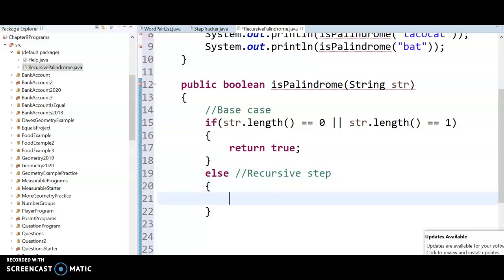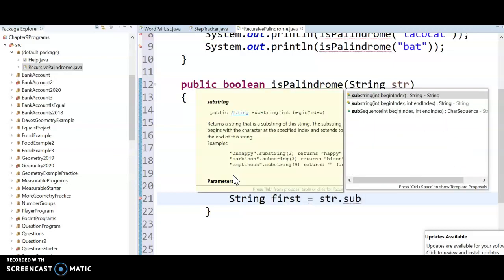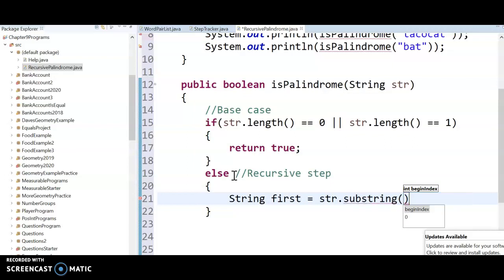Okay, so basically I'm going to check the outer two letters first. So we have to use our string methods to get them. So for the first letter, it's just str dot substring, and you can see if you can figure out what's the right substring there. But I think it should be just 0 to 1. And we don't have to worry about index out of bounds because that should be covered in our base case. Right, at this point we know it has to have at least 2 letters.